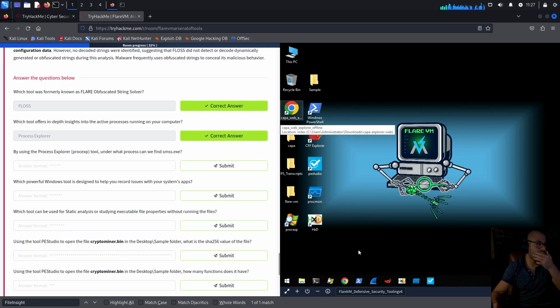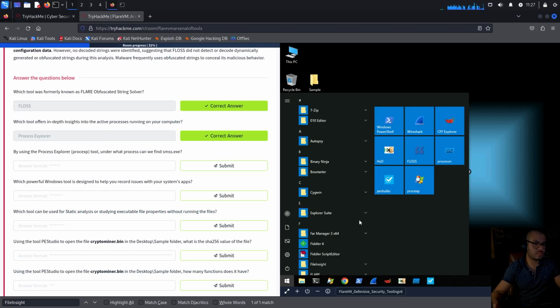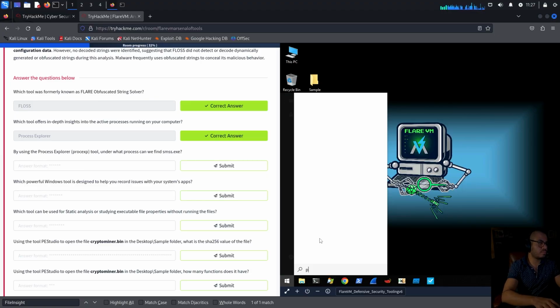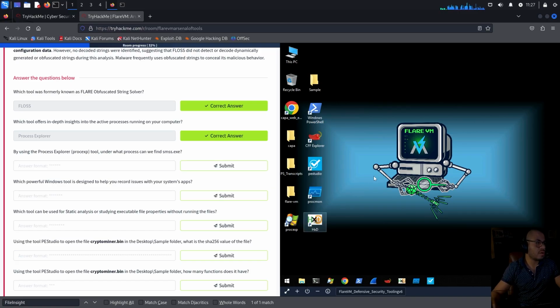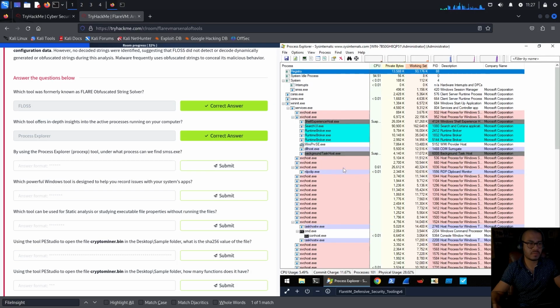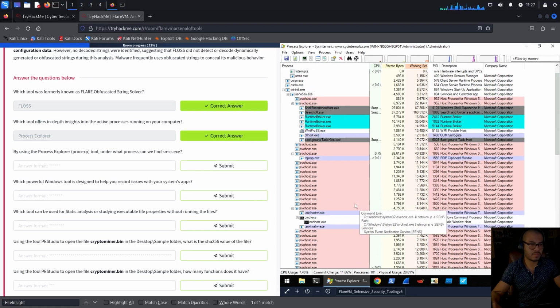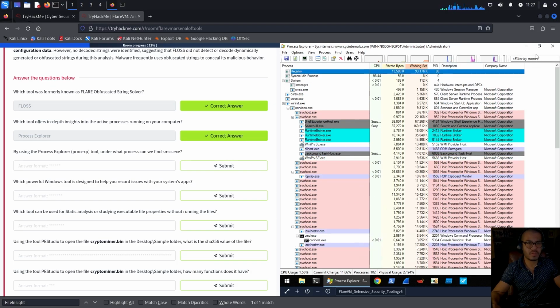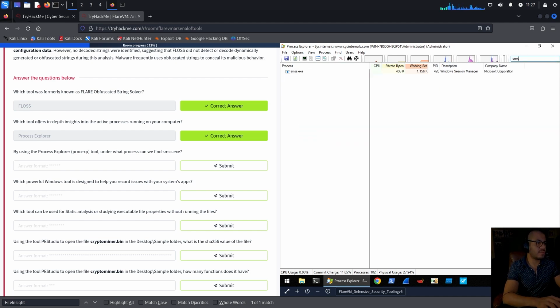By using Process Explorer. Okay, let's use that. Under what process can we find smss.exe? How do I go here? Filter by name. smss.exe.